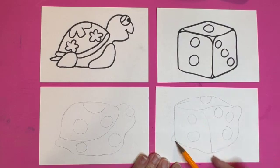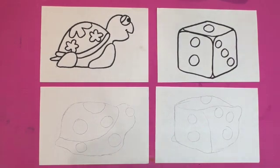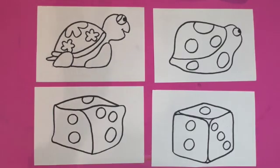So those 2 are looking good. Maybe I'll indicate there was a little tail there at one point, and I'm going to go ahead and Sharpie these as well. All right.